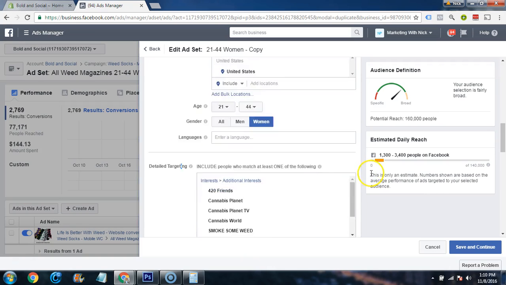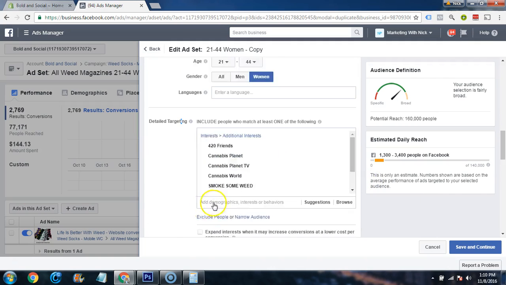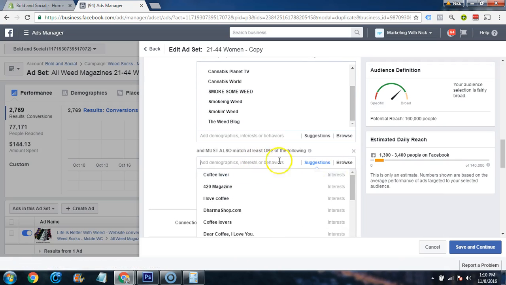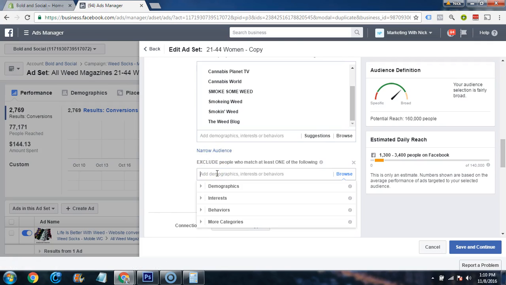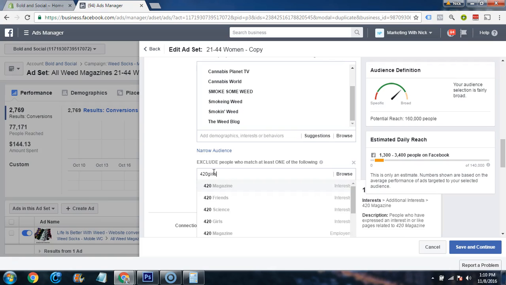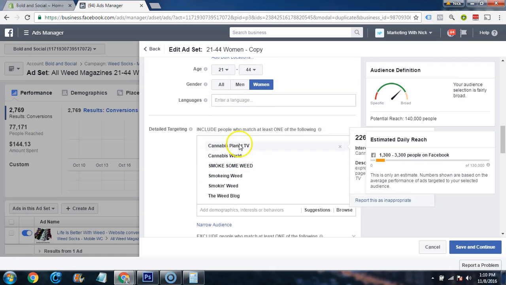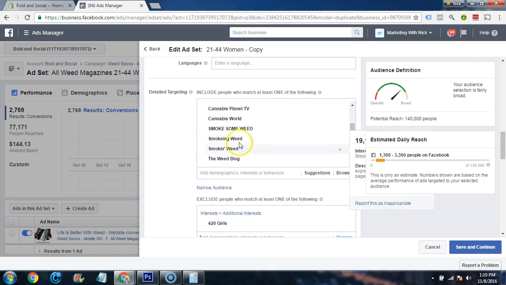But basically, I could just continue to do that, and I could build out audiences like that and just test different ad sets based on different interests. And if you're worried about them overlapping, then you can exclude people based on your original ones. Now you might find as you do that, obviously, that it's going to make this audience smaller, but that's not a bad thing because that lets you know you're not hitting the same people by doing that. So that's one way you can do it, or you can just test some bigger.